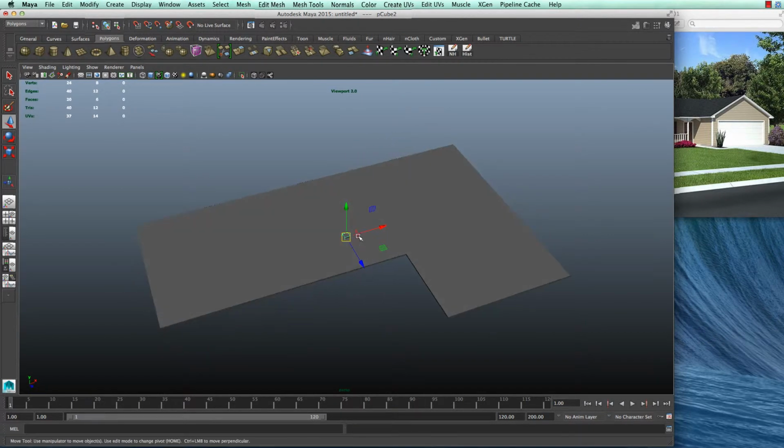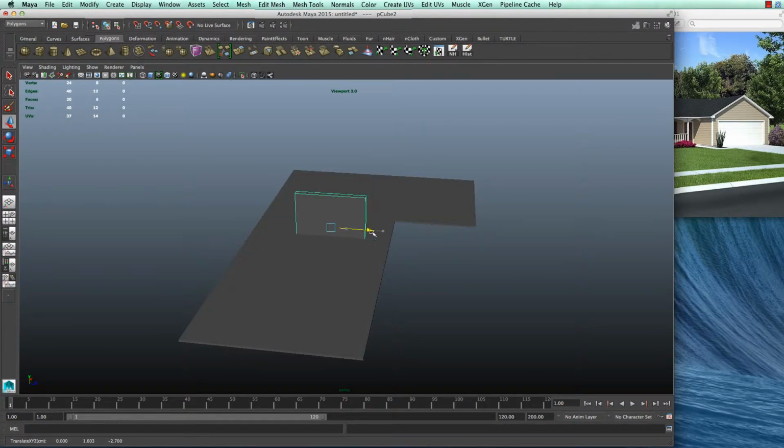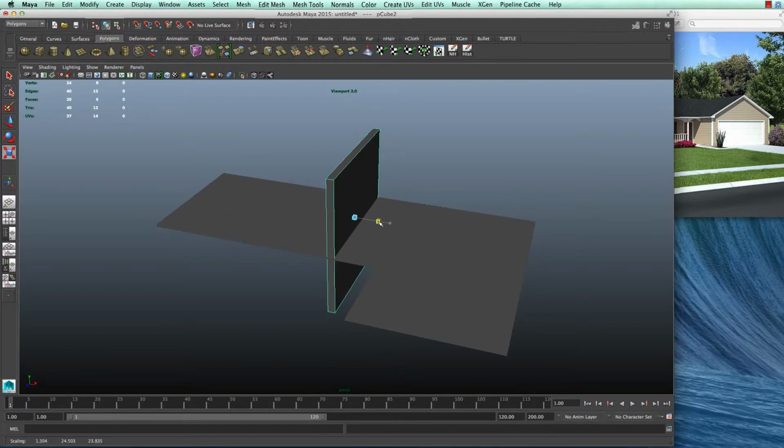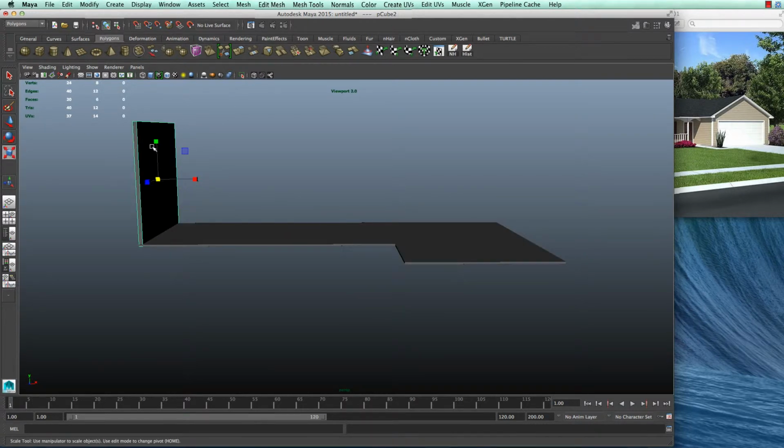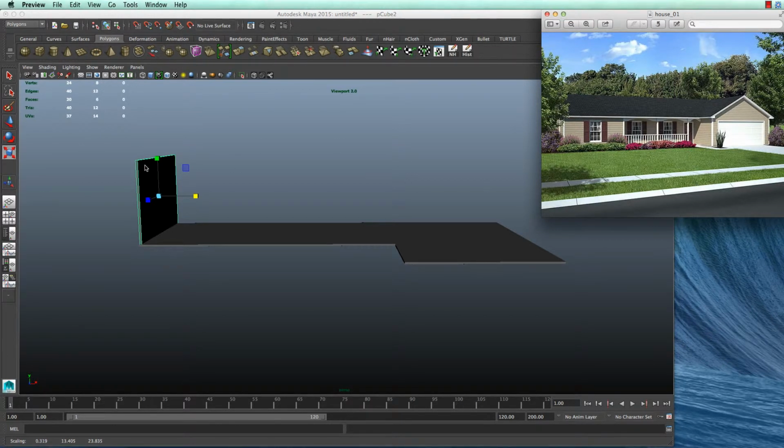we're gonna create another cube, and just get the size right, so it's not gonna be too big. As you can see, this one can be fine.